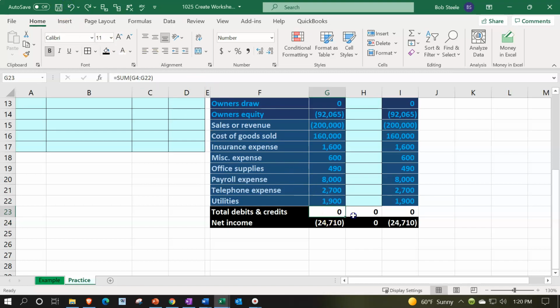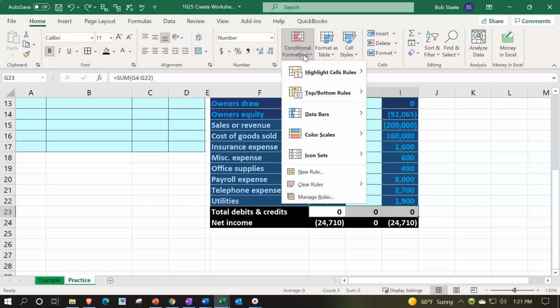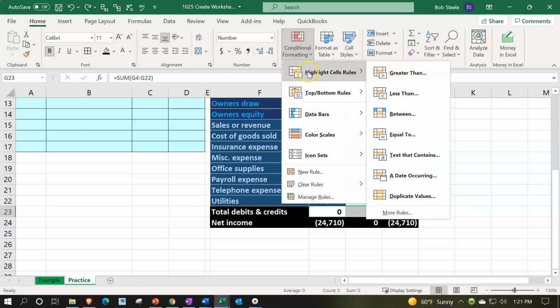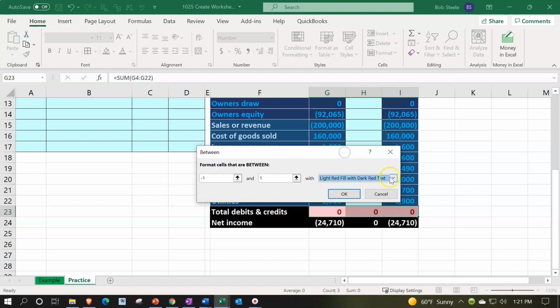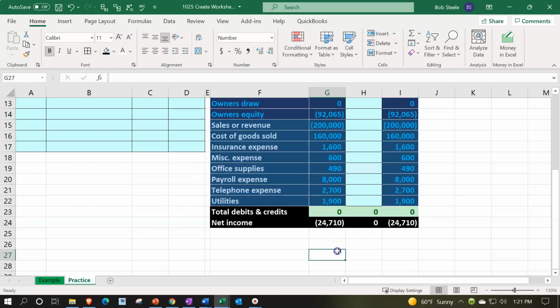And then if it's between -1 and 1, I'd like it to be green. So we're going to go to styles, conditional formatting, and that one we're going to choose the between item. And we're going to say, okay, if it's between -1 and 1, then I don't want it to be red like it is now. I'd like it to be green because that's good. Green's for go. That means we're okay. So I'm going to say green and okay. So there we have it.